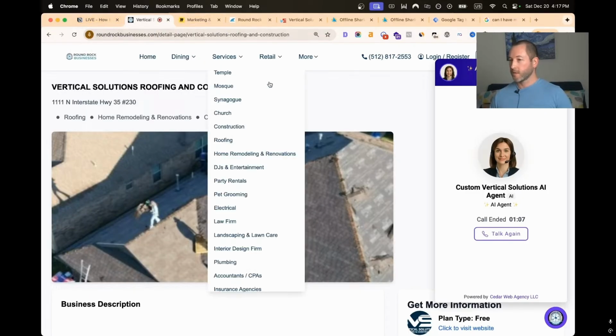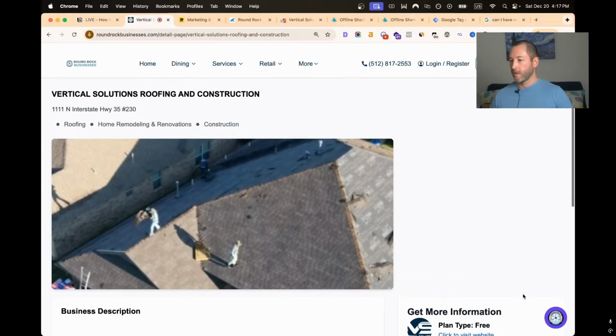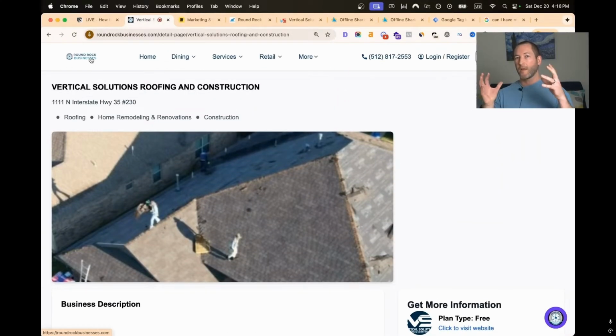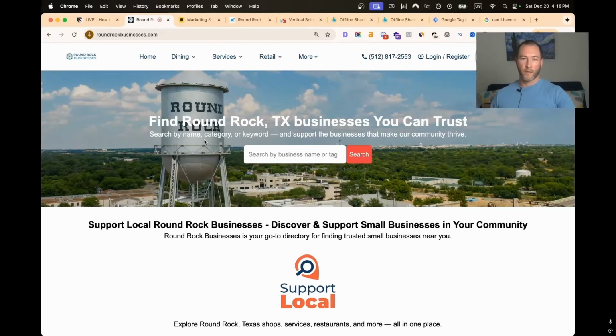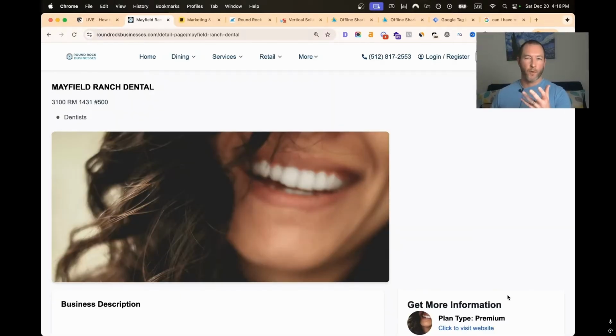So we are actually going to do it. And you'll notice for this particular chat widget, because it's just for this business, and this is on my website where I have a lot of different listings for different businesses, if I click away from that business's page, I made it so that widget is going to disappear. So you're not going to have people on, let's say, this dental website page, seeing a chat widget for your roofing company. You can do all sorts of customizations like that, and I'll show you a little bit of that later.